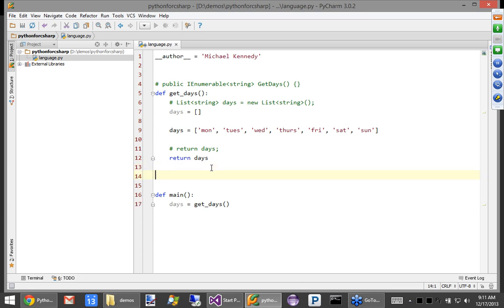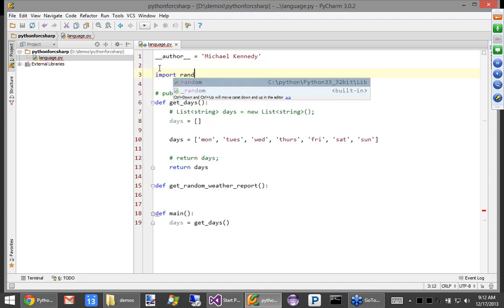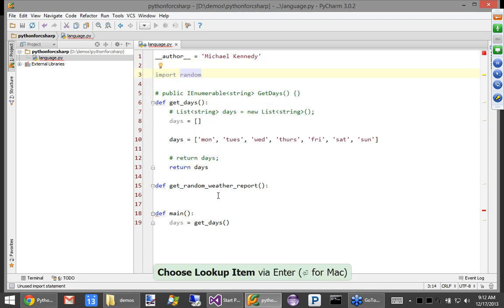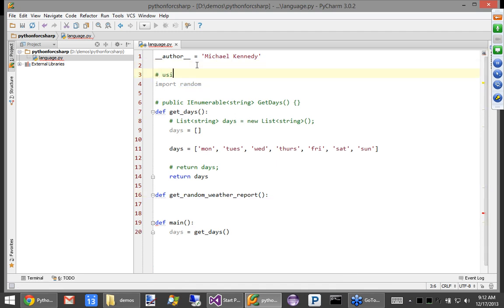Now the next thing I want to do is, given a day, get a random weather report. Given a day, I guess it doesn't really matter, does it? We'll just return something here. Oops. It's tough to mix these things. Okay, so I almost typed curly braces. So colon, what I want to do now is use a class called random. And just like .NET, we have namespaces, so I need to import this. So let's go over here and say import random. There's random, okay. So that's like hash using system, basically.